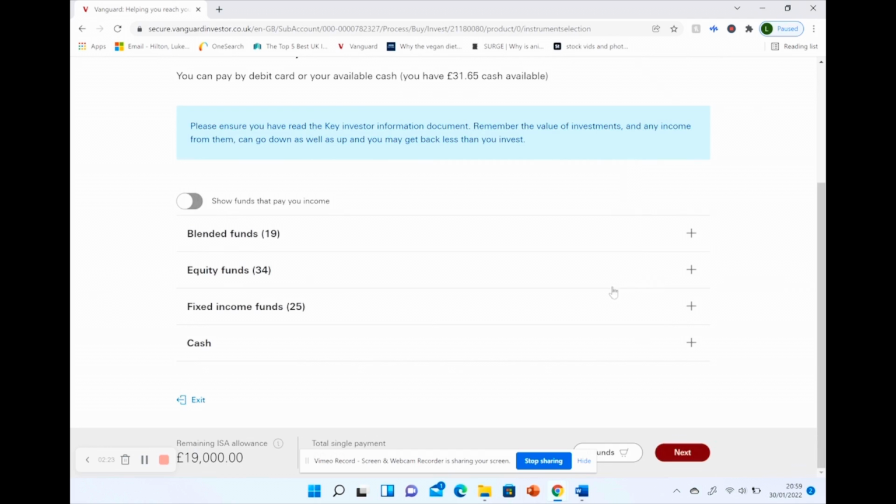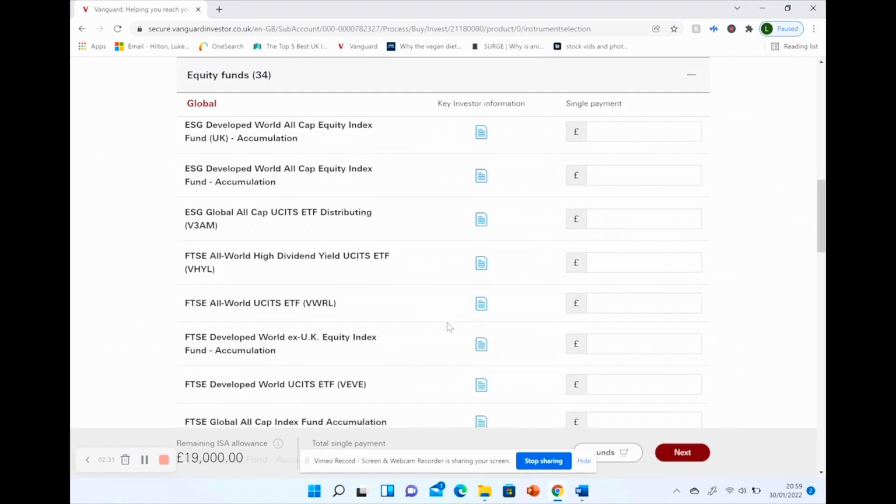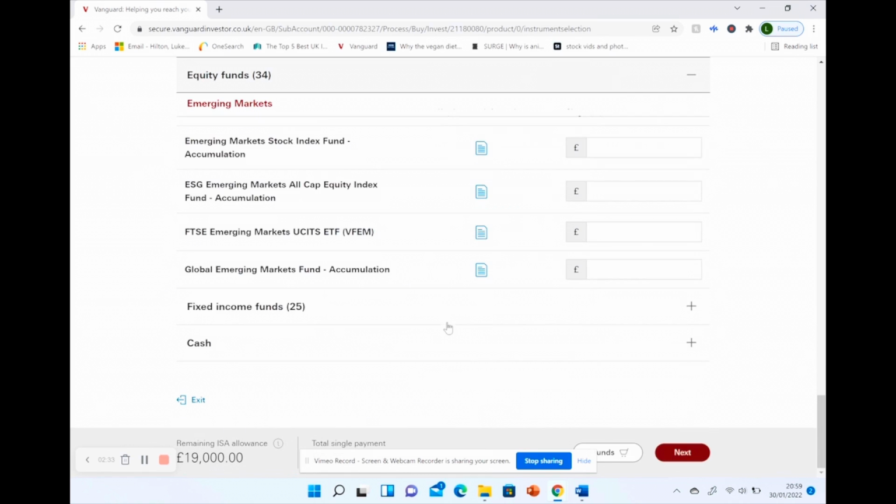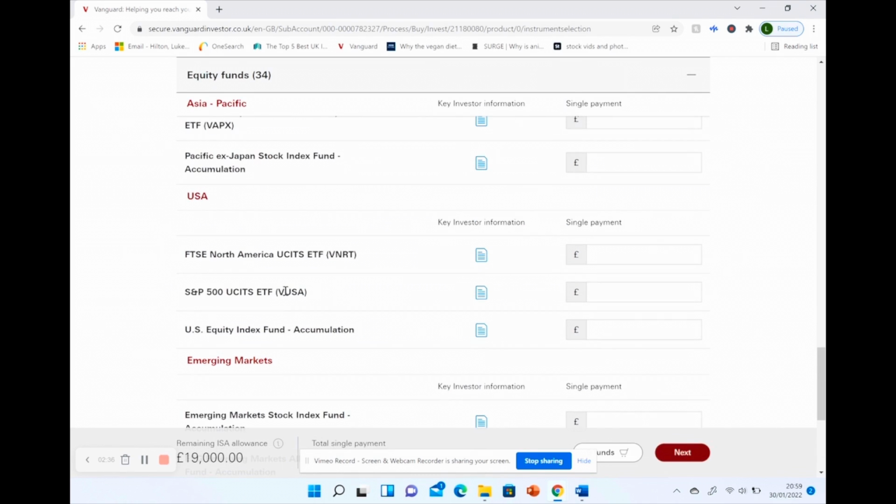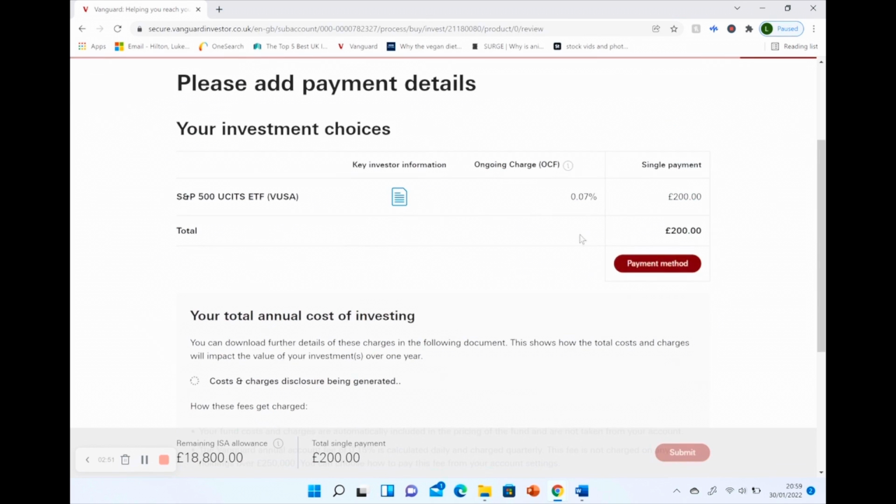Stocks and shares are termed equity funds in Vanguard, which is something that I didn't know, but keep an eye on. So you click on an equity fund, and say, for example, the fund that I invest in, the S&P 500, which is marked as VUSA. Don't know why. Well, Vanguard USA, that's why. And you want to put in £200 straight off the bat, type in 200, press next. There you go, it takes you through, add your payment method, card details, etc. And that will go through and you'll have invested £200 in the S&P 500. It's as simple as that.